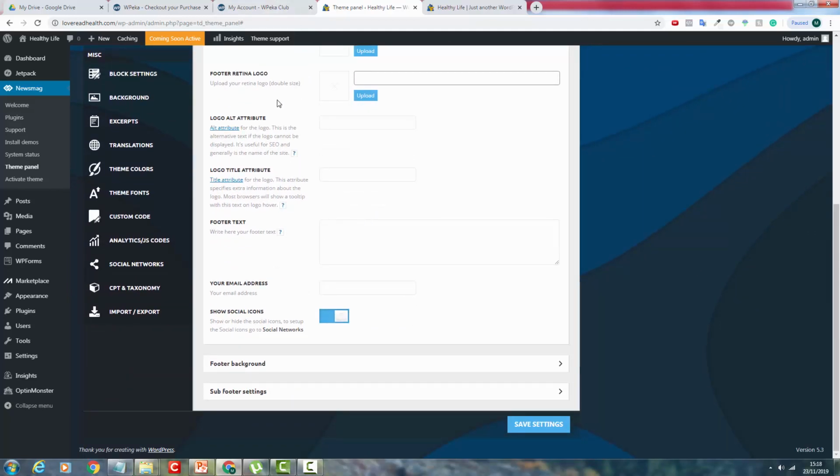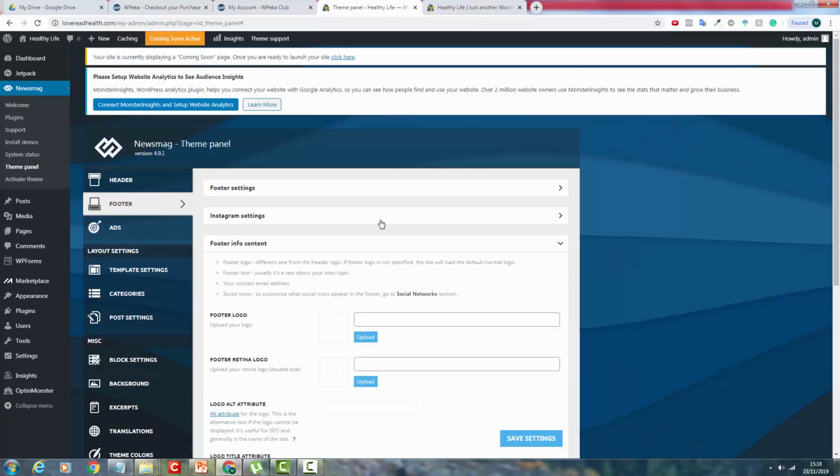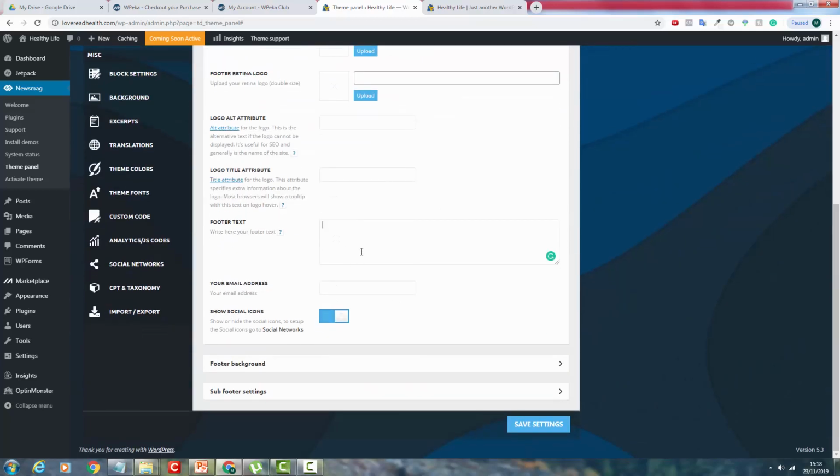Okay, and if you focus on SEO, you know a little about it, you can then write what you need to your alt text in here about your logo and the title. Then you insert your footer text over here, so the description that will go beneath your logo, and here you can set an email address. And finally, we can present our social icons. But to actually show our social icons, we would have to go to social networks and insert our social links, and then they will be presented in our footer thanks to this feature over here.